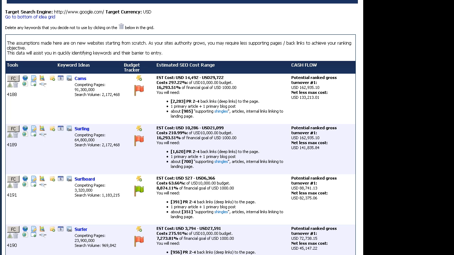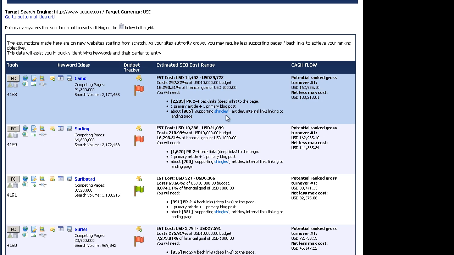Now for those of you who aren't familiar with the Keyword Ideas screen in DWS, the idea here is that you track all of your keyword ideas as you're doing your market analysis and research, and we've enhanced this screen today to give you more of a money feedback. Now let me just jump right in here and show you what's going on.